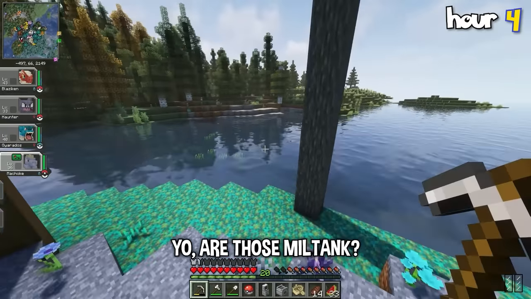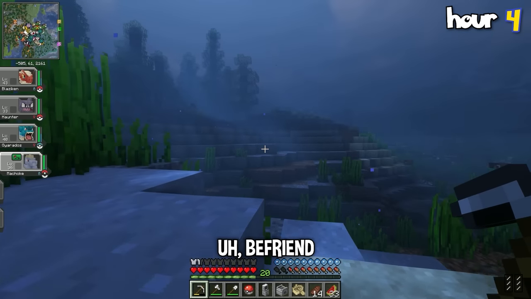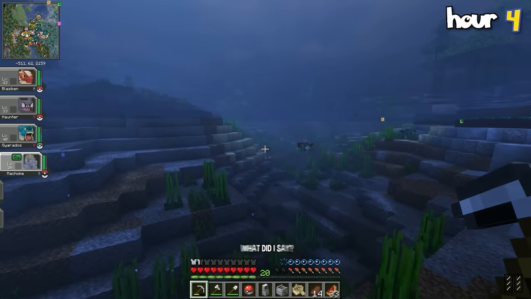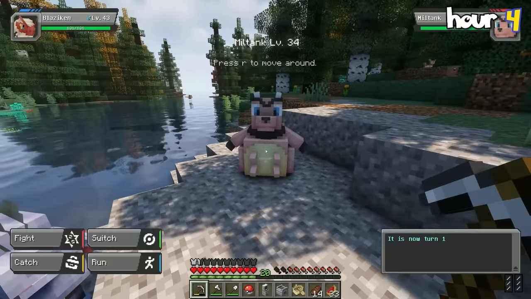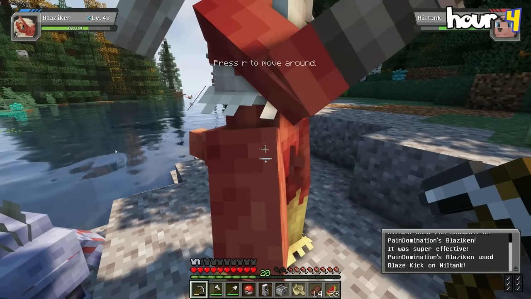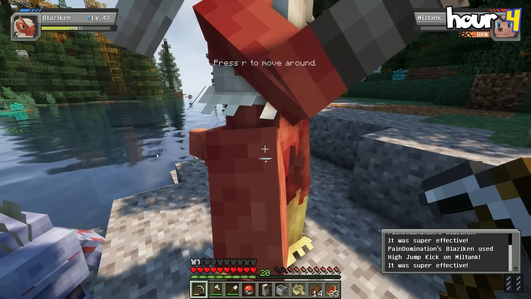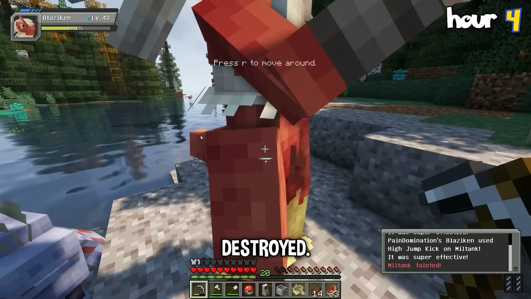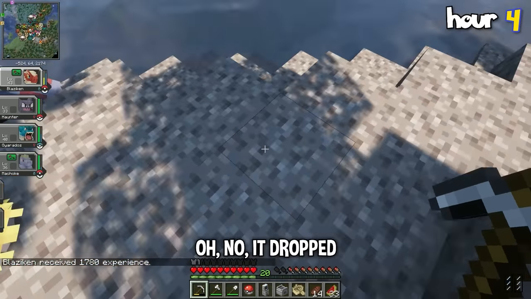Yo, are those Miltank? I have to kill some Miltank. I mean, befriend some Miltank. What did I say? Blaziken, you know what to do. No Miltanks get to live here. Hit him with the Blaze Kick. Damn, I did like nothing. I jump kick. Destroyed. I wonder if they drop milk. Oh no, it dropped its meat.